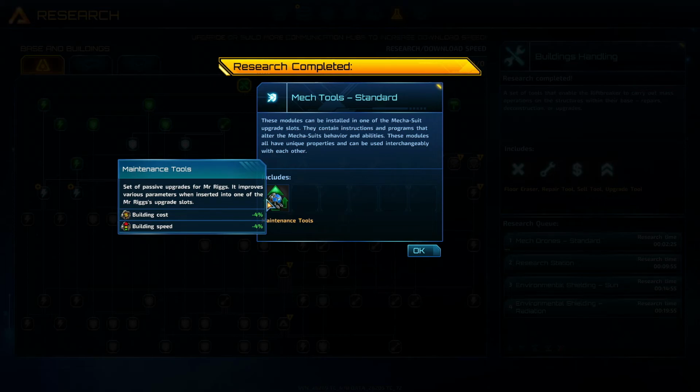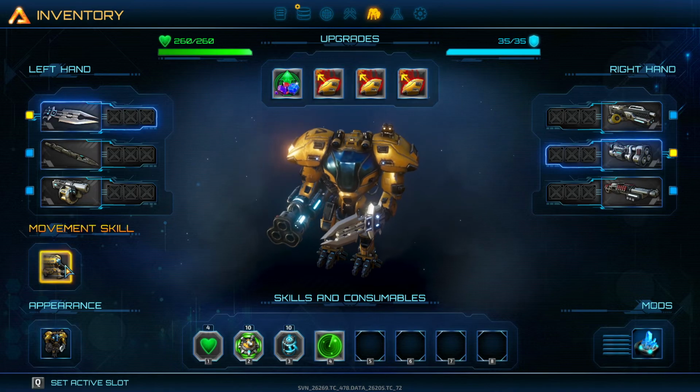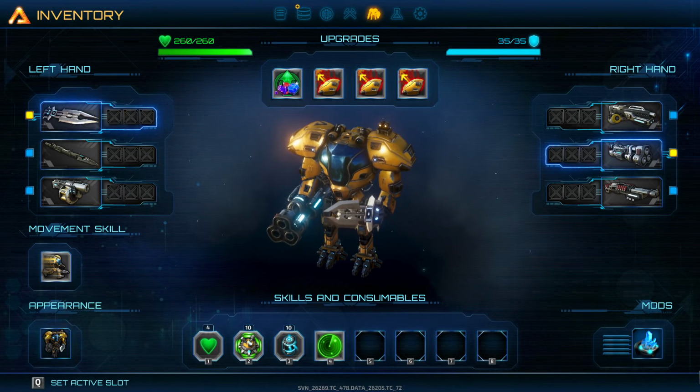Right, let's have a look what we got, because we've got a lot of stuff coming up here. Right, what have we got? Nothing there. Research completed. Maintenance tools. Set of passive upgrades for Mr. Riggs. It improves various parameters, so build cost and build speed. Oh, okay, so, alright. So, movement skill, appearance, mods.